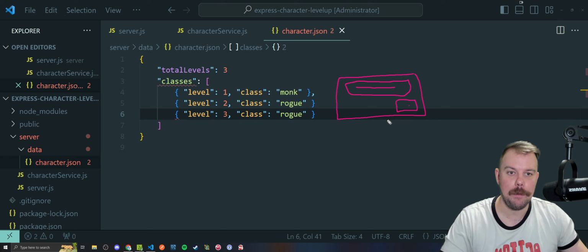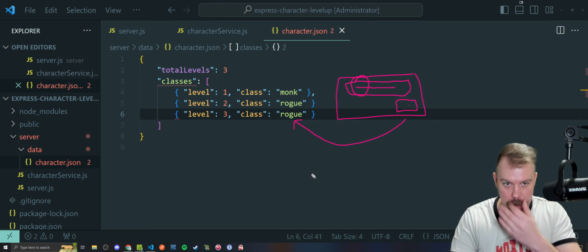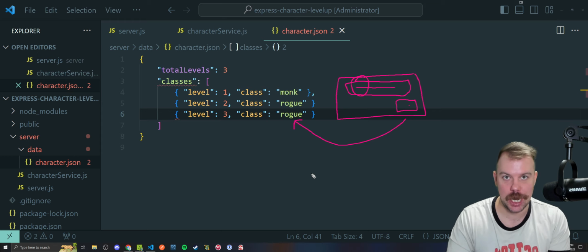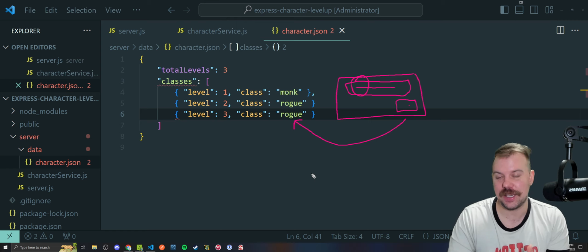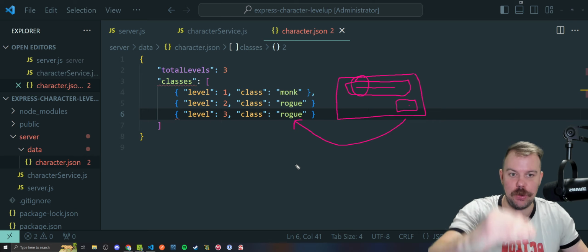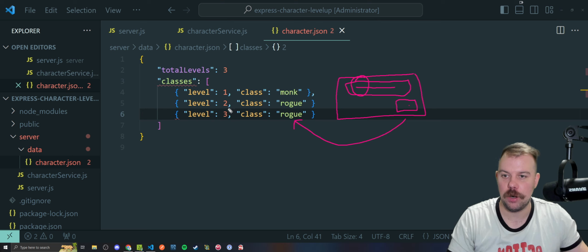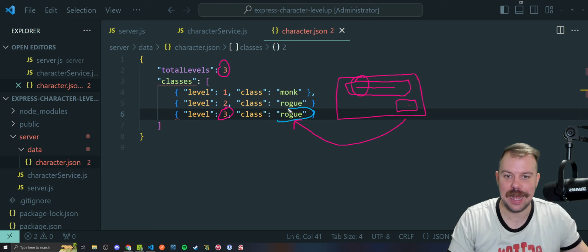When they click level up, that will make a request to our server, and that's where this class name is going to come from. So we can imagine rogue is what they picked in the drop down here. This is a terrible drawing, but hopefully it's getting the point across, right? The rogue is what they pick from possibly a checkbox, a radio select. Maybe they write it into an input by hand. In our case, we're going to be coding it as a drop-down option. So they're going to select from a drop-down what class are you adding, click level up, and the number will be derived from total levels. And then the class will come from what they selected on the website.